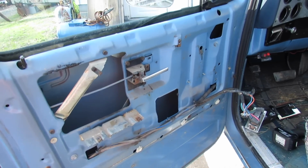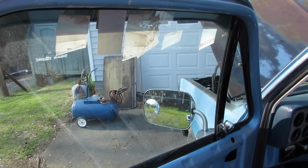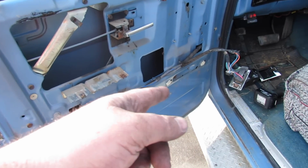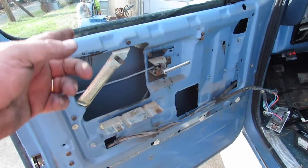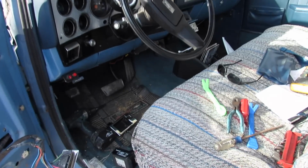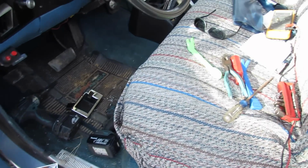So, I guess the only win I've got is the windows stay up without duct tape. But I gotta change the motor. I gotta find some stuff to glue it back in the channel, and all my tools are out and it's getting cold. But other than that, everything's fine.